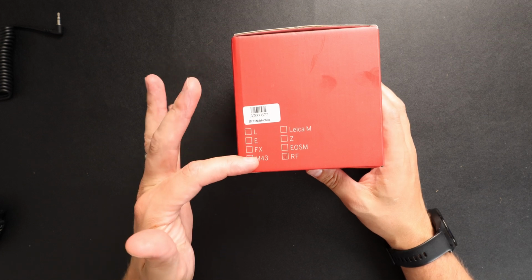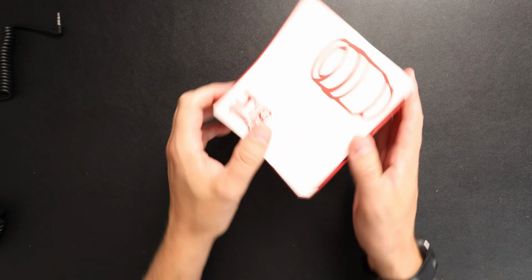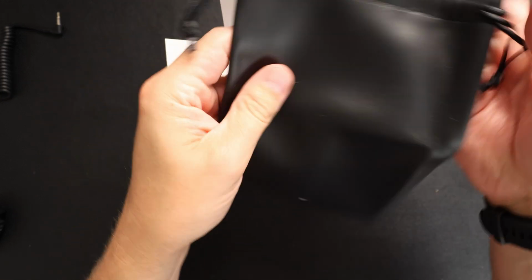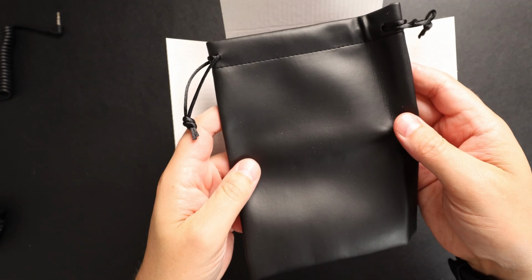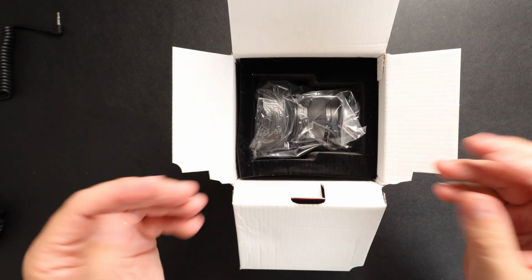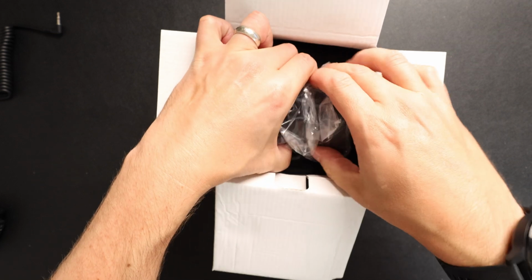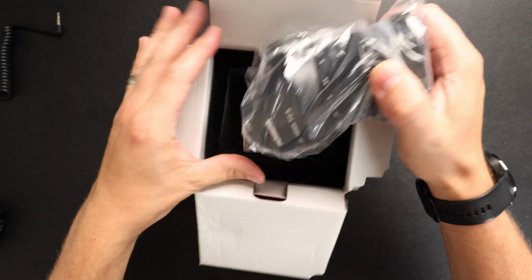Now, it shoots up to all these mounts, and obviously this is the RF mount, so I am super excited. Oh, there's a case. Does anybody use these cases anymore? I don't. Oh, wow. This is actually smaller than, oh, it's smaller, but it is heftier. Whoa.